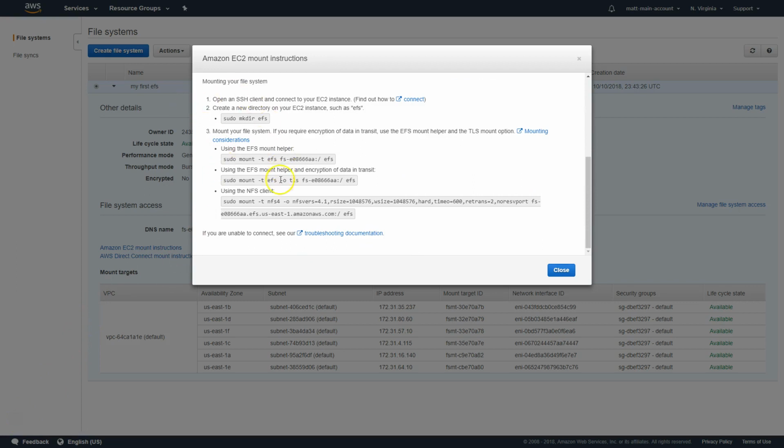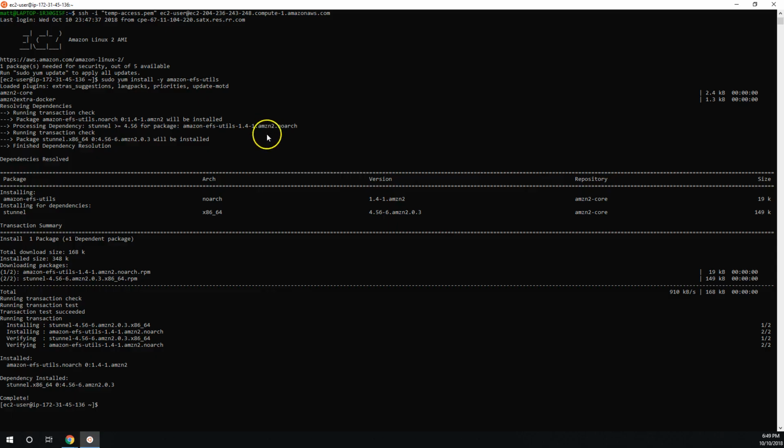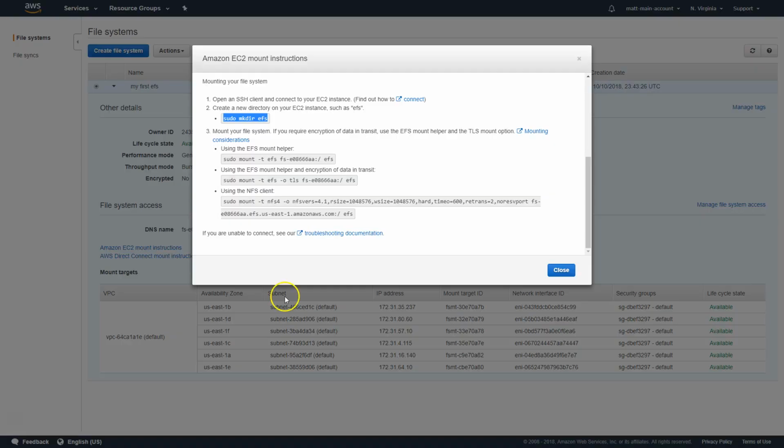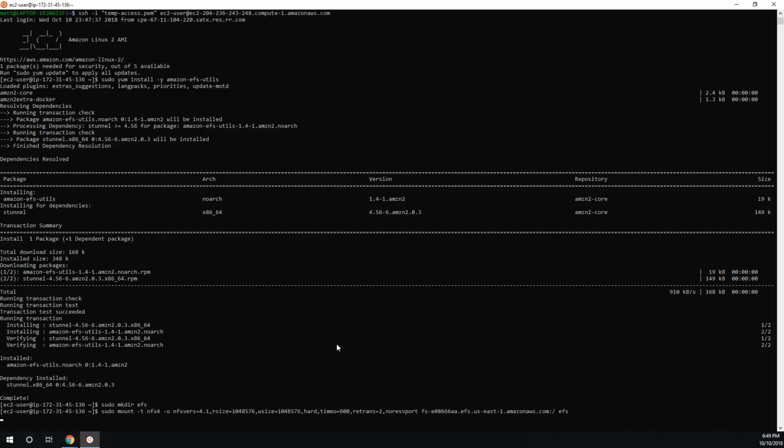Now that that's done, let's scroll down just a little bit. And then what this boils down to is just creating the directory that you want to mount the EFS on, and then choosing one of a couple of options to actually mount the file system. Now I am going to just make a directory called EFS, so I'll switch back here, and in my home directory I'll create that EFS directory, and then I'm going to use the NFS client. Copy that in, and hit enter. And that's not working, so let's see what the issue might be.